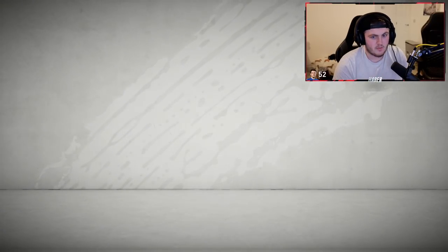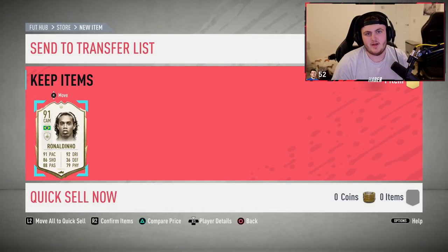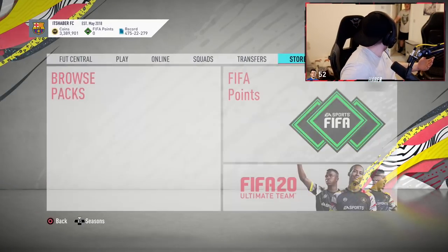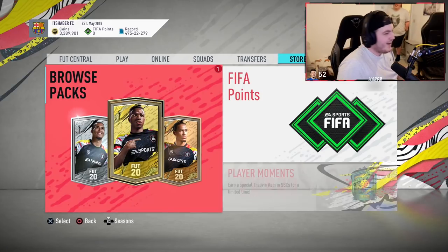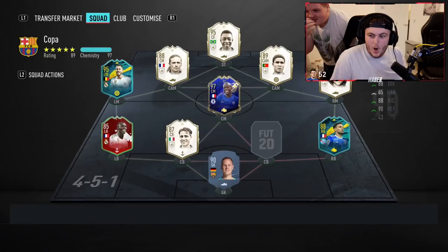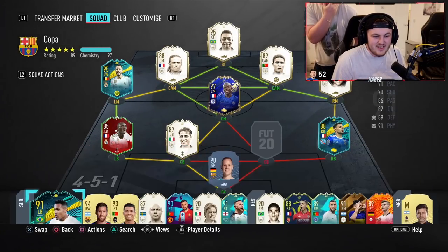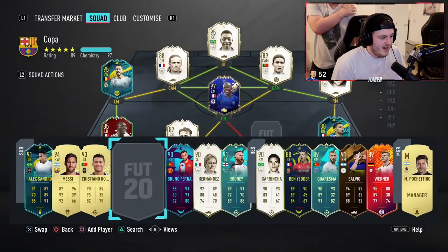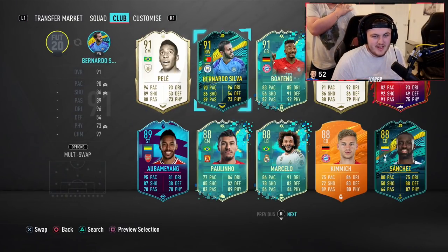This cannot be possible. I packed his baby card in the base icon as well. This can't be possible. Do you see who I got? On my account, this can't be possible. This genuinely is getting really silly now. I cannot believe that. I genuinely can't believe that.